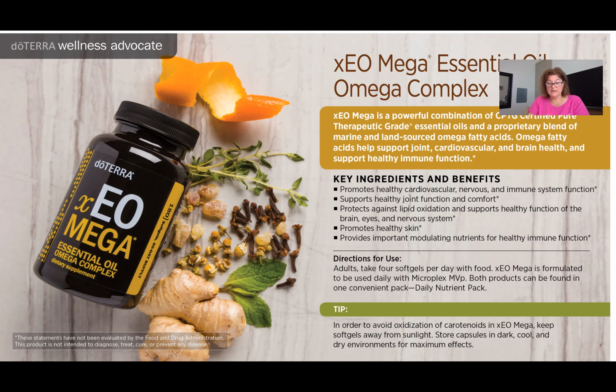So it has land and plant sources of omega. It has your EPA and your DHA, and then it also has pomegranate, alpha linolenic acid, lutein, zeaxanthin, lycopene, astaxanthin. All of these things are awesome for eye health as well. This is what I have to take. All of the recommended vitamins for my particular eye condition are all in here, so that is saving me a huge amount of money as well. It's great for your eye health and brain health.